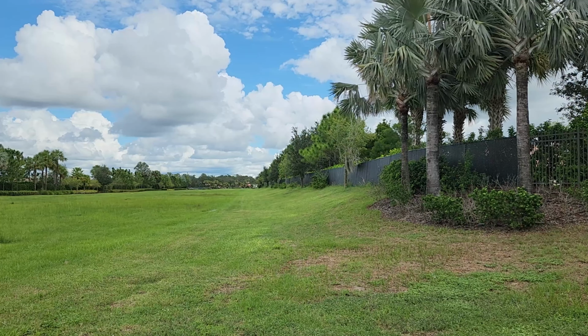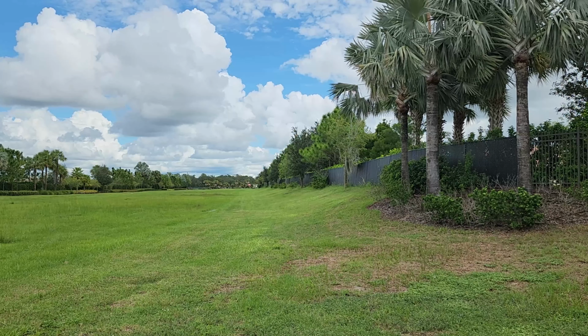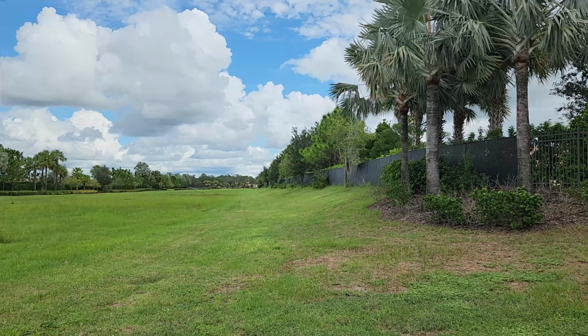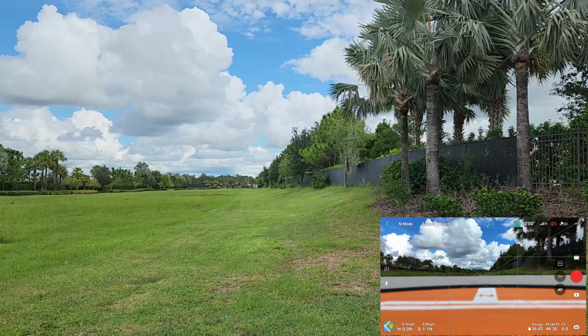Okay, the DJI Mini 4 Pro is a fantastic drone. Already had it out for its first flight, and it looks like we're going to try to test waypoints today. And we're going to do it a little bit different. So let's go ahead and get started. Have 23 satellites. Let's start recording here. Okay, recording is started. And let's go ahead and take off.